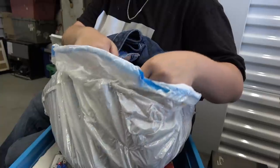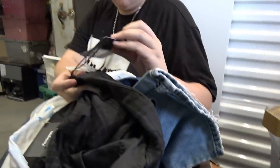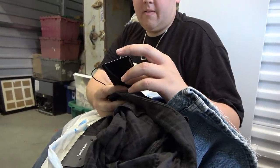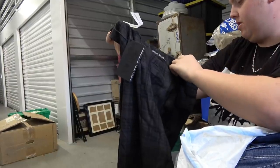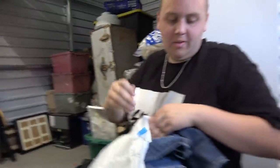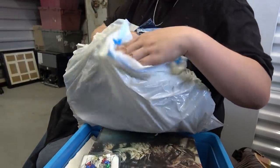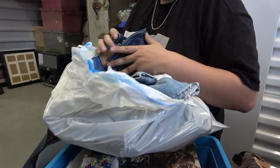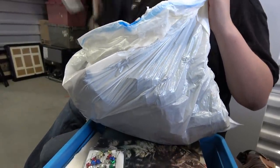It's just a bunch of old jeans. Something's still new. What's the tag on? This thing. It's a Universal Fit Savvy Coupe something. Oh, just a pair of pants. No fun there. I don't see a price tag on them anywhere. They ripped it off, so probably a gift. A bunch of jeans. They're Levi's, though, so they are worth looking into, because some Levi's are worth a lot of money. I forgot, there's some way to tell if they're old or not. I don't remember. So if anyone knows, let us know down in the comments below, because I'm not too sure.